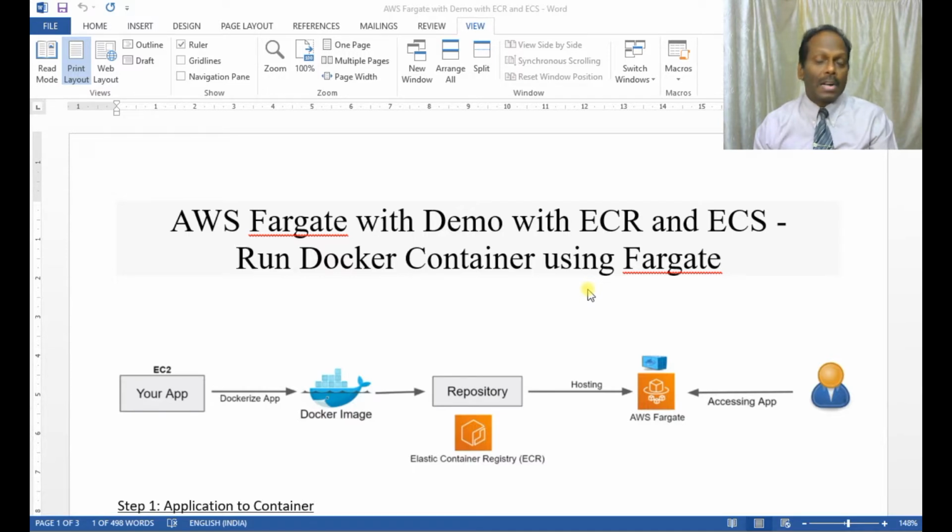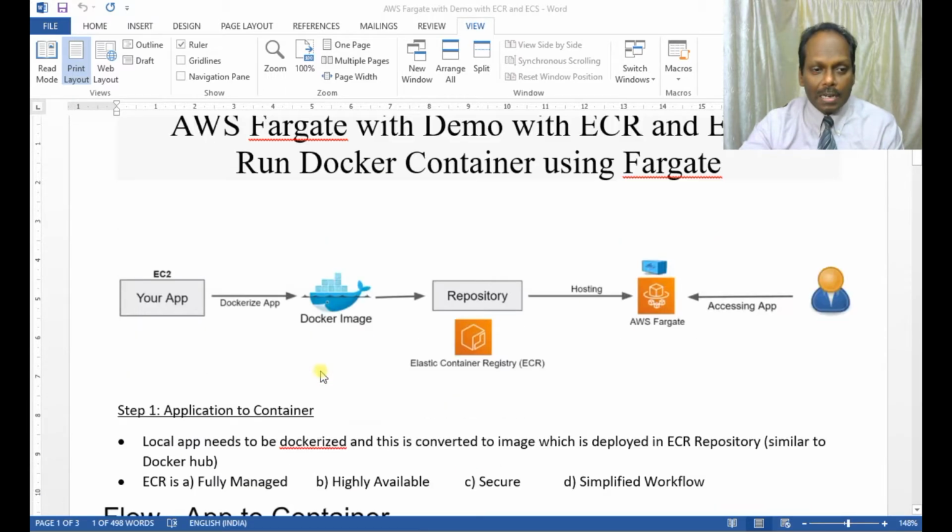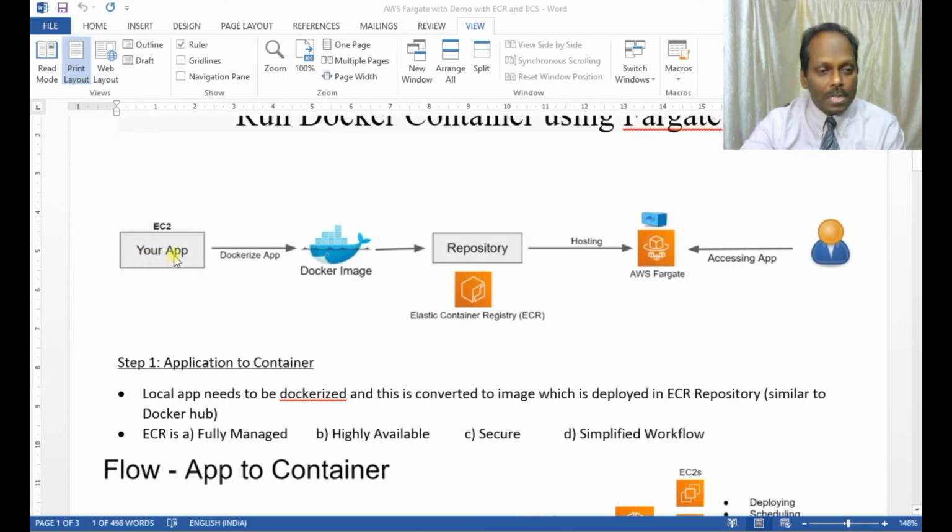So we will move ahead to the first step of how you can go into ECR. In the diagram, you can see you have this application repository at your local. It is a test.html file. You can take that, and we will learn how you can create a Docker image using an EC2 instance.